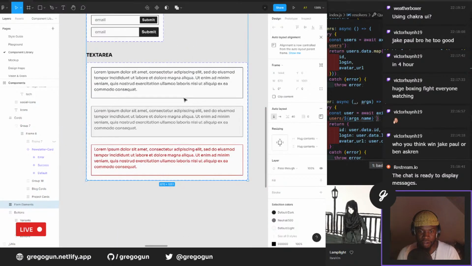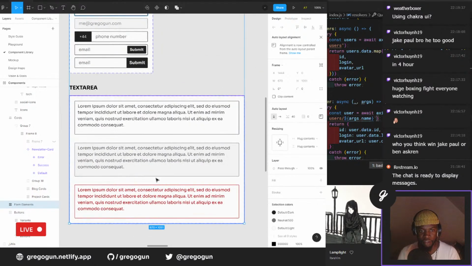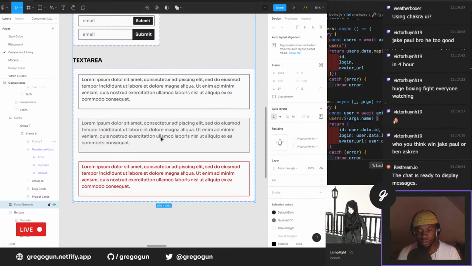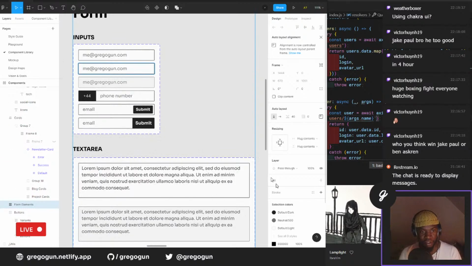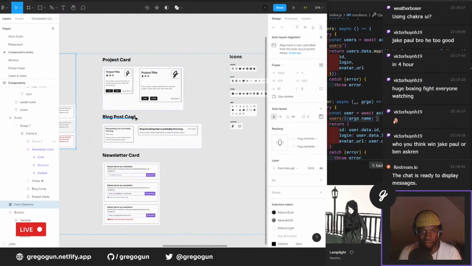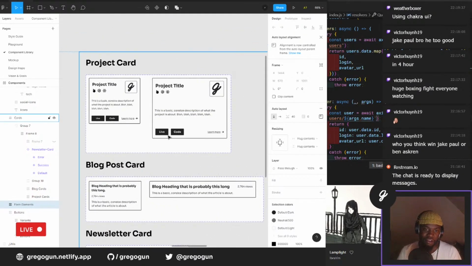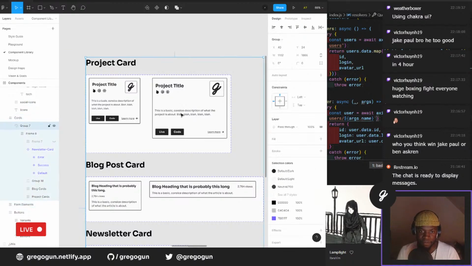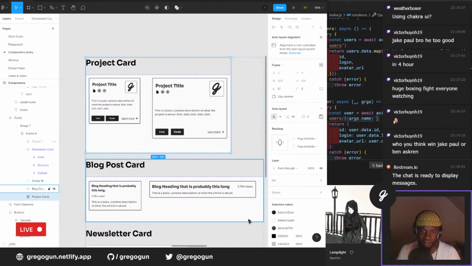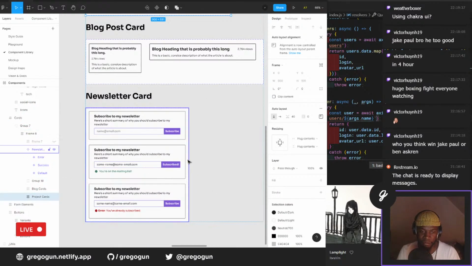I've just created a really quick text area thing. So this is more for forms. I've got it under form here. It's just an idea for, say, a get in touch form: we've got our inputs and our text area here, and then we've got a button as well. Those are obviously the key components for something like that. These components aren't your reusable components like buttons and stuff, but they are composed of things like buttons, your headings and text, body text, and inputs.